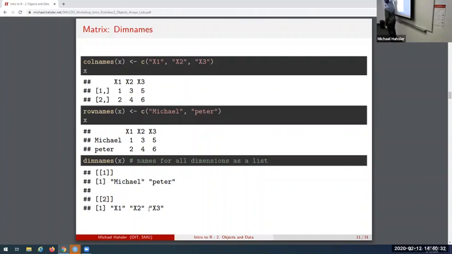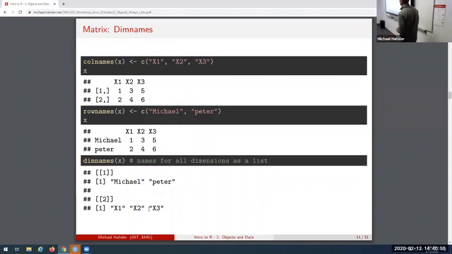You need to be careful that I have exactly the same number of names as I have rows or columns in my data set, and they will be placed whenever I print the matrix next to the rows and next to the columns. And it will be very readable because now you have row names and column names. And unlike regular Excel, R really knows this is not data, this is actually the name of the row, and this is not data, it's the name of the column.